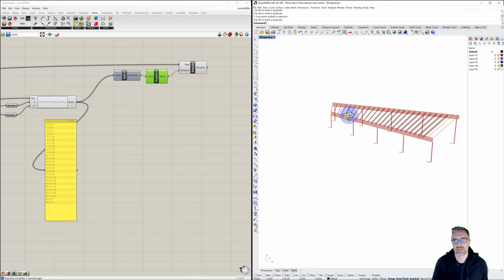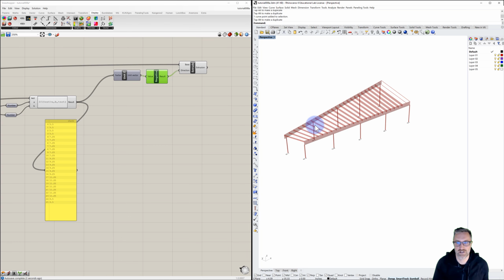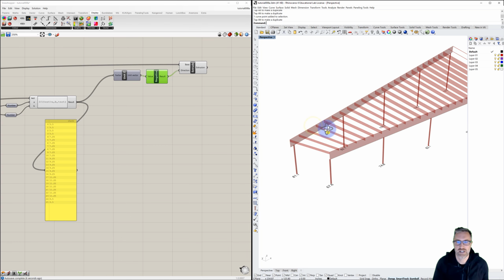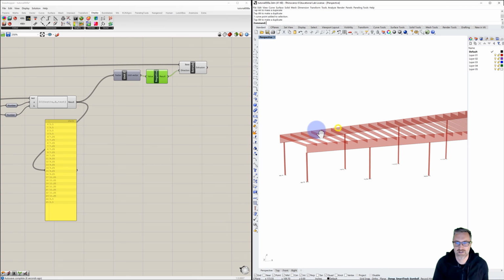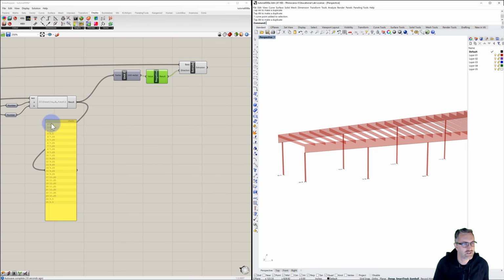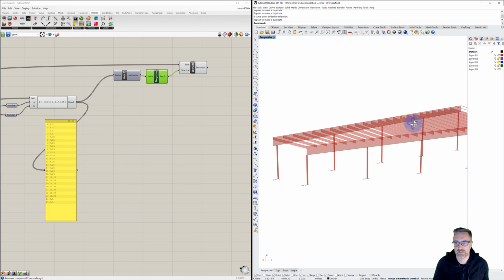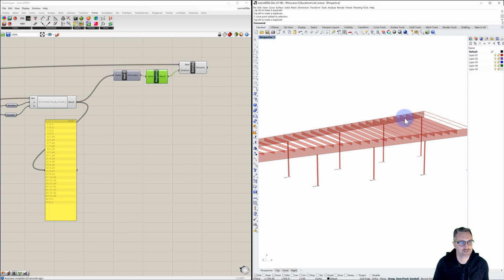So that looks pretty good. And what we're starting to see here is a range of values. The first 1, 2, 3, 4 are 2 by 6s. Then we move to 2 by 8s, 2 by 10s, and 2 by 12s.